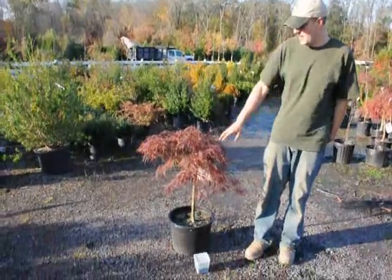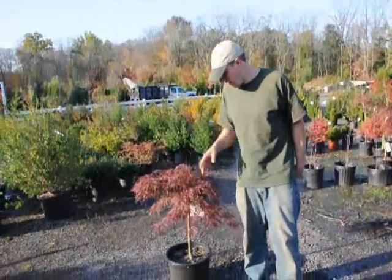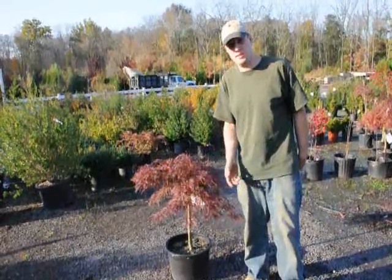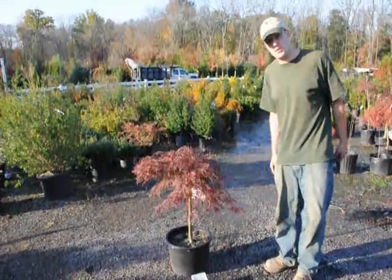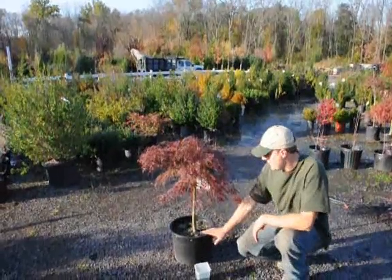When we fertilize for next year, we usually fertilize in about early August. That way the fertilizer can get into the soil and into the plant's system, because in about late August and into the fall is when the buds start to form. When we use fertilizer, we use a slow-release fertilizer called Osmocote, and we just do a broadcast fertilizer just on the top surface of the plant.